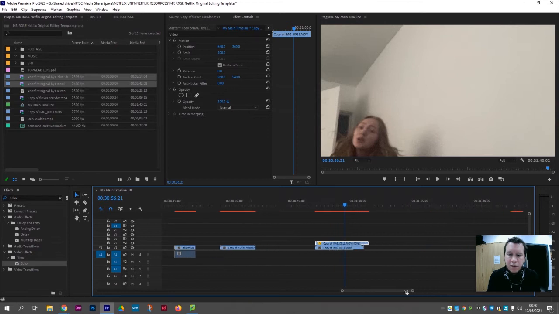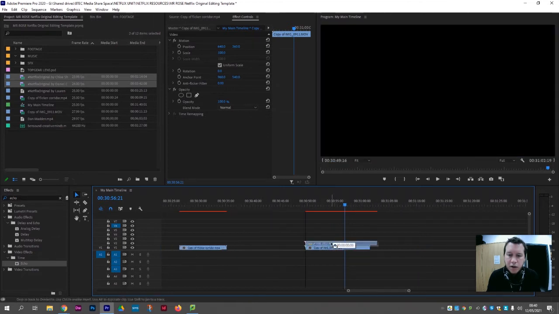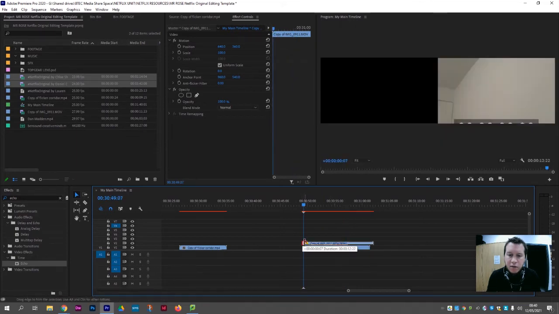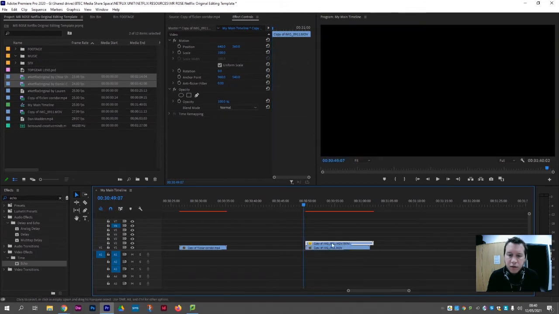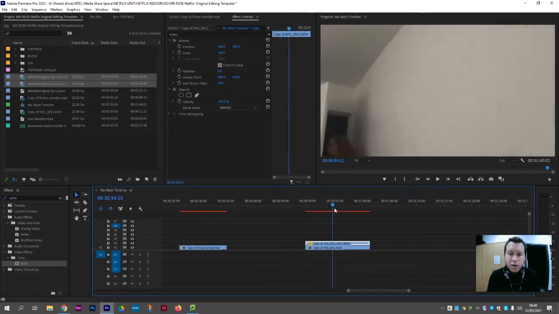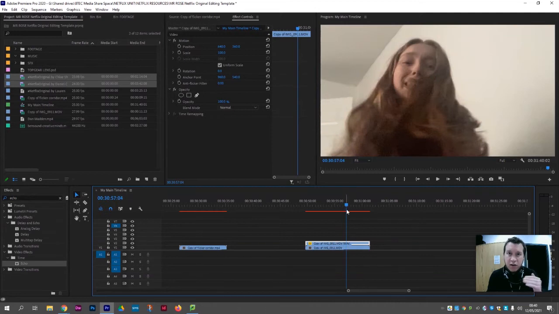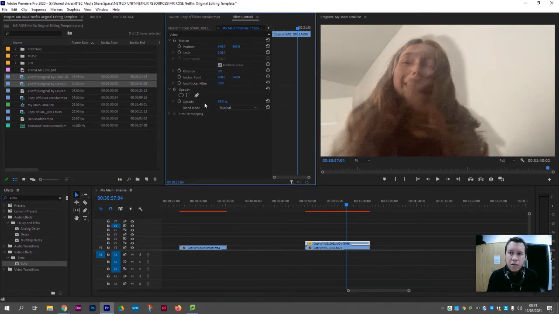If we zoom in a tad, and then move the clip so that it pops out both sides, and then trim it so that it's the same length again. The clip on top is slower than the clip on the bottom. Again, we're not going to see anything yet because it's just sitting on top of the other clip. But what we can now do to this second clip is go up to Effect Controls and drop the opacity from 100% down to about 50.